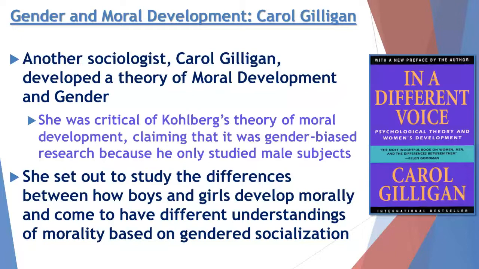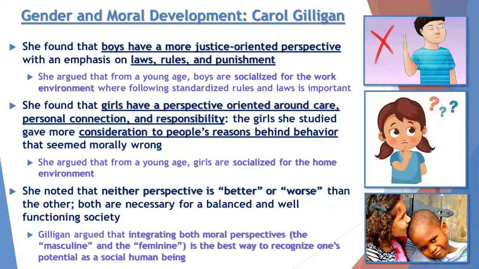And back in the 70s, certainly, she argued that men and women, boys and girls, were socialized differently, and she hypothesized that boys and girls would have different moral developments based on their gendered socialization. So she replicated his study, but included boys and girls in the study. And what she found, well, first, actually, let me tell you what the study is. So she would present these children or teenagers with a moral dilemma called the Heinz Dilemma.